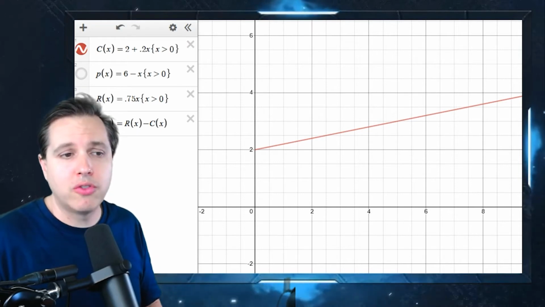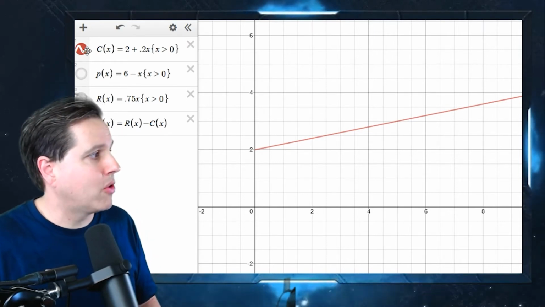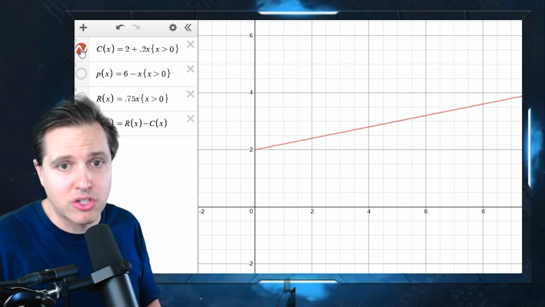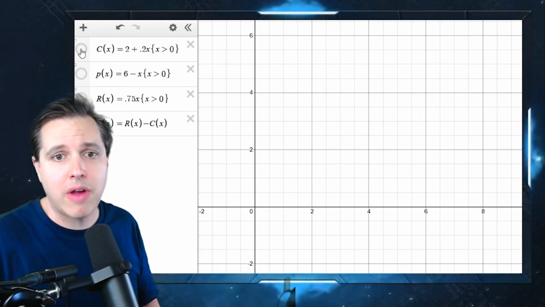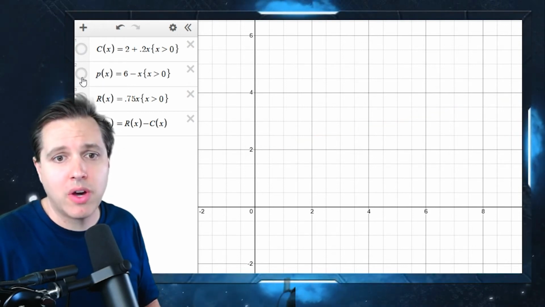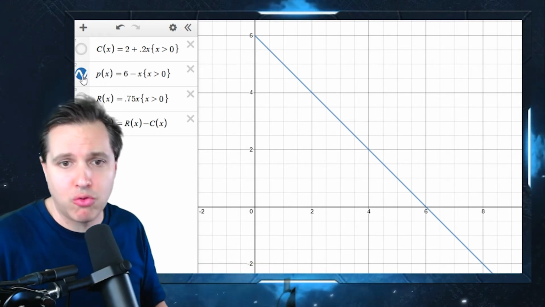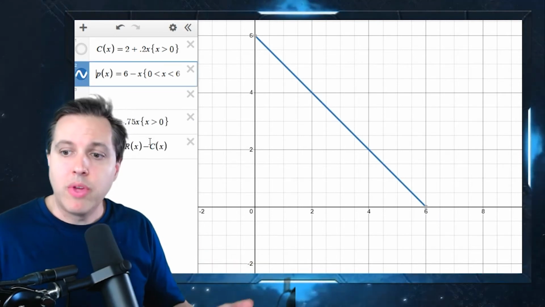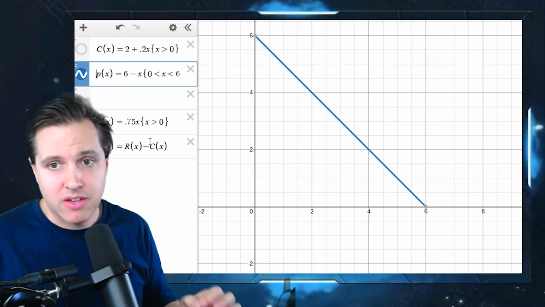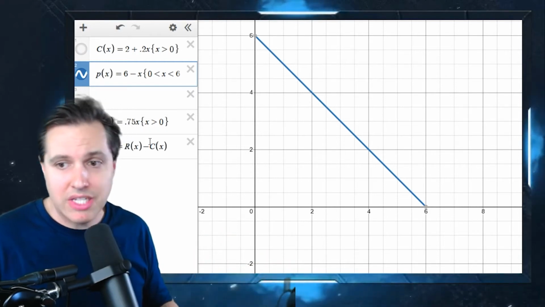Okay, so if you're using Desmos, what you can do, I'm now going to turn off that first function by just clicking over here on the left. See how it's not graphing it anymore? And I go down to second one, click that. Now we have a new graph showing up. Okay, and we can see we've now restricted both ends of this function. So we see a starting point, we see an ending point.